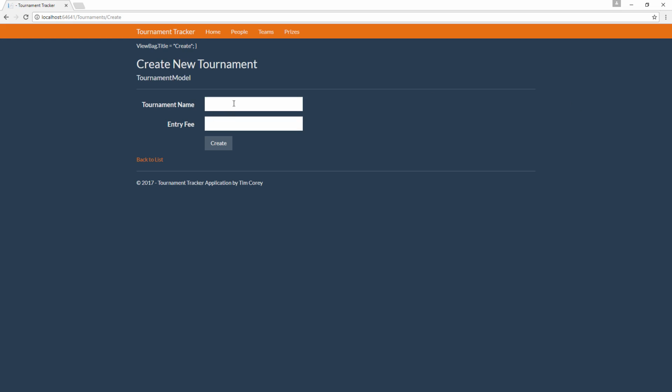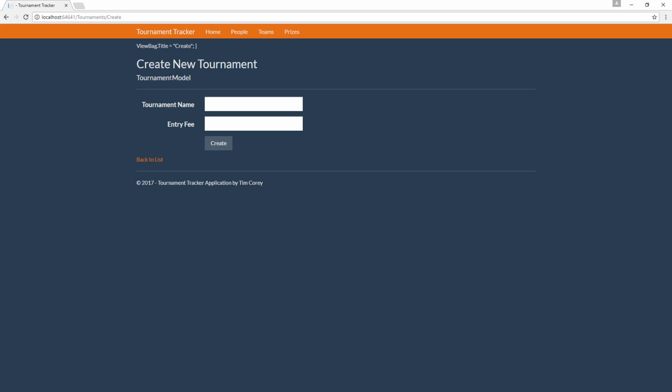So I am actually going to crunch these up and have 1 column, well, 1 set of columns. It'll be, let's go 4 columns wide, we'll try. And so this section, the first third, will be for tournament name and entry fee. Then the next third will be for the teams. And the final third will be for prizes. And the create button, I'm not sure if we're going to center it or put it under one of the columns. We'll see. So let's get it in place and see how it looks, and then play around, tweak as we go.